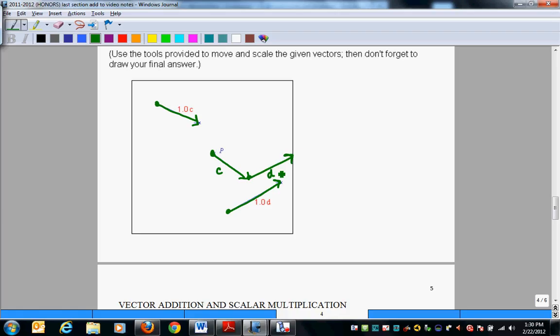There's your D vector. Now we could have gone this different direction. We could have started with the D vector this way and added it to the C vector this way. But you can see that we'd actually end up with the same. When you add vectors, when you connect the original head to tail, that is called the resultant vector. So this red vector is the resultant vector. That's how you add vectors mechanically.